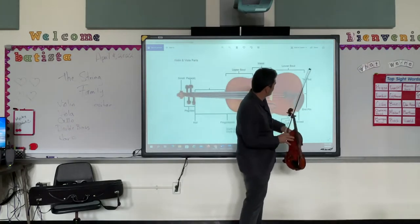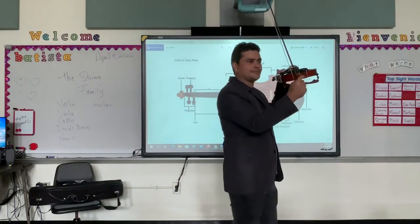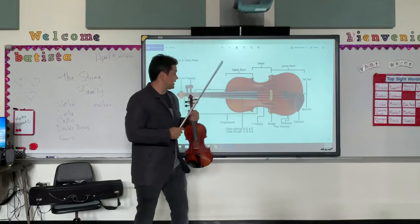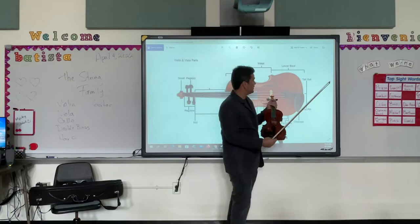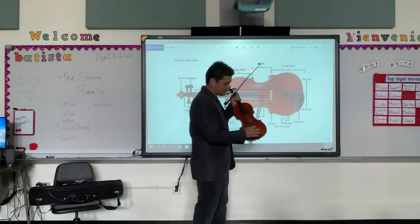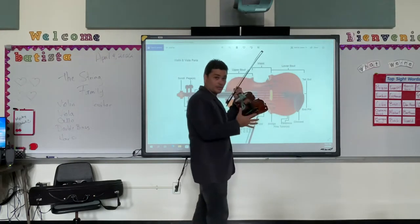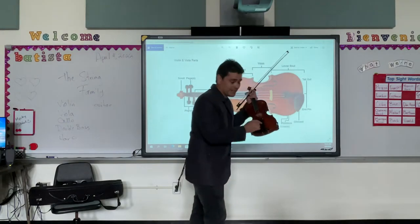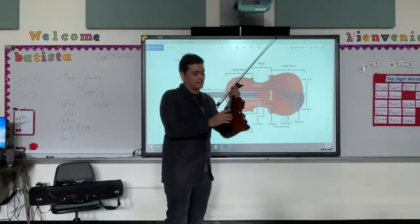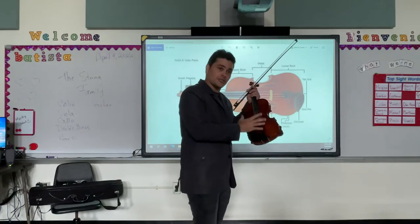There is something here. Can you see it? Very little. Some people call this the bottom, like a chair bottom. In this case, they call this end pin, or it can be a tail guard. Why tail guard? Because this is the tail piece, and that's why they call this a tail guard, because it's holding the tail piece. This is a very important part, because its function is to hold the strings and attach them to the violin.